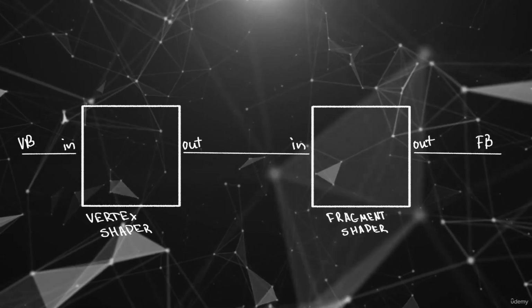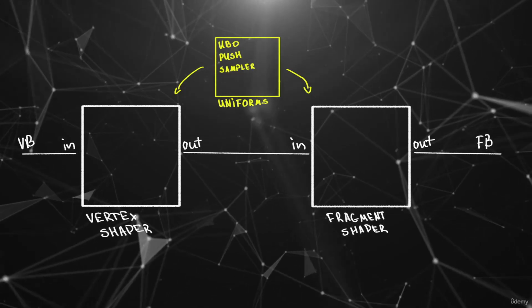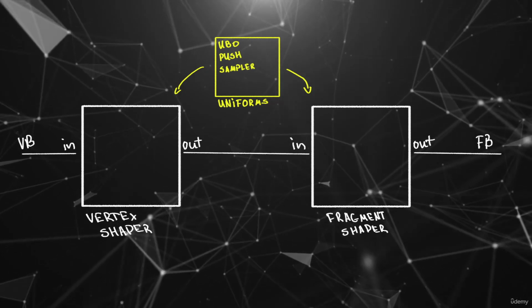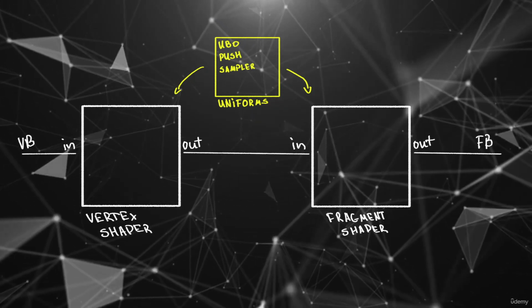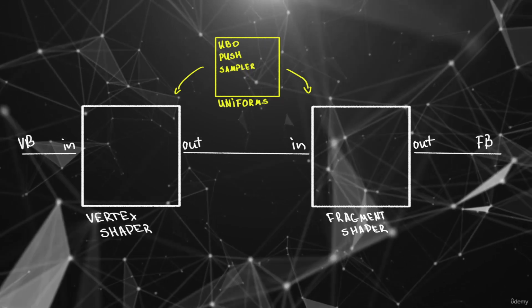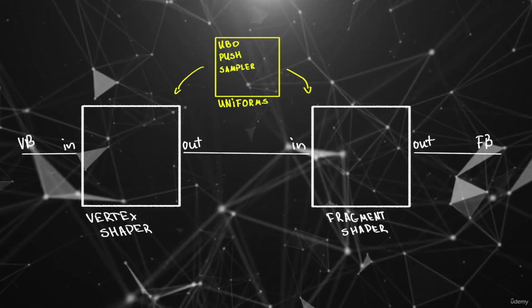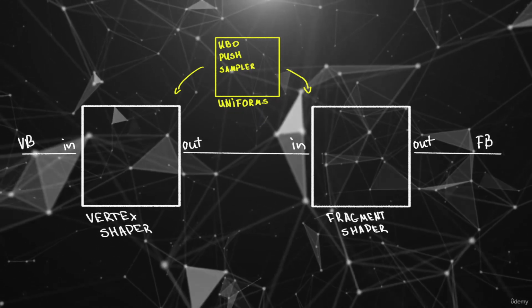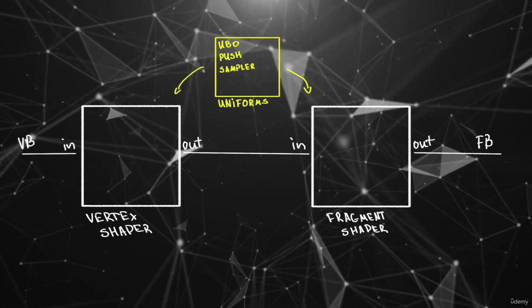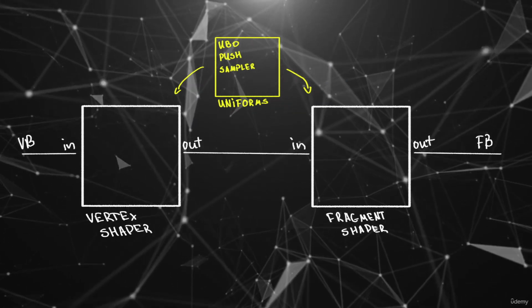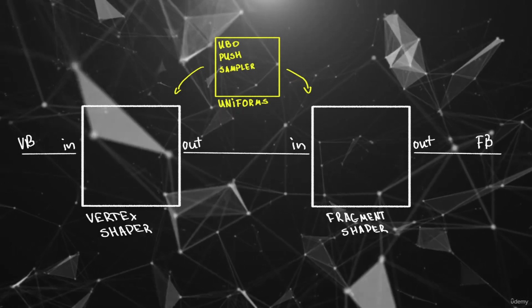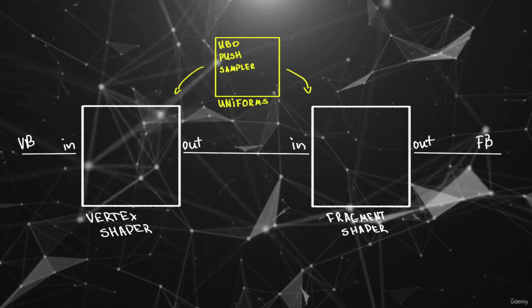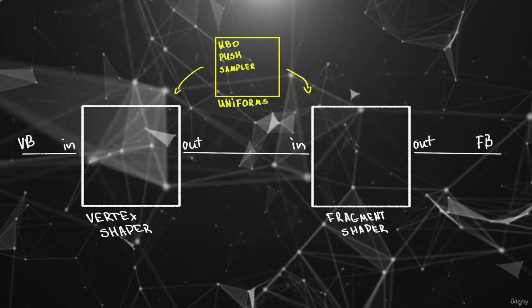We can also have the application communicate to one or both shaders. This is done through uniforms, which come in a few forms. Uniform buffers, which are collections of data saved in memory to be retrieved by the GPU. Push constants, very small collections of data that are saved within the draw command itself. And samplers. Samplers are special objects that will sample a texture. They're passed when you want an image displayed.